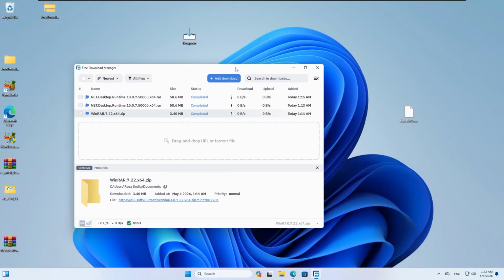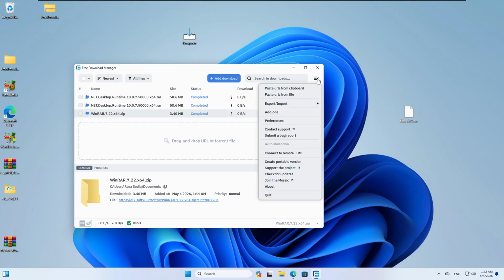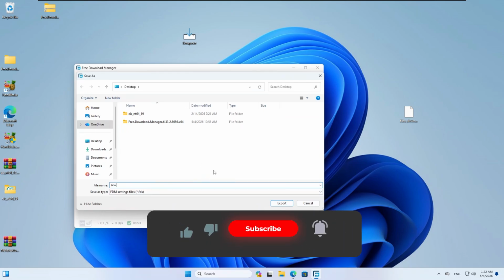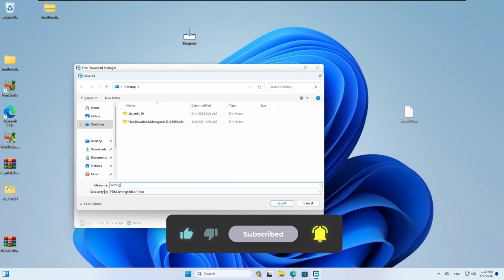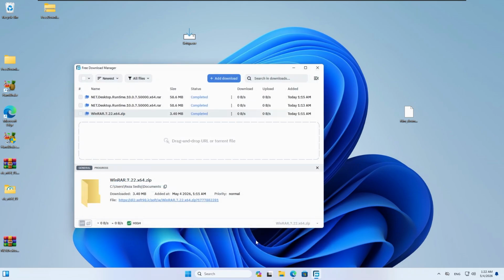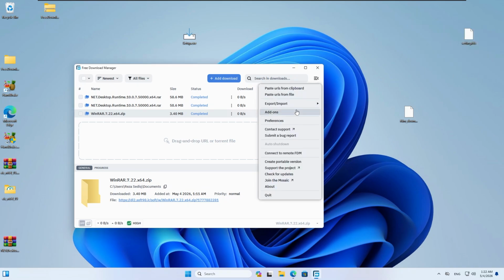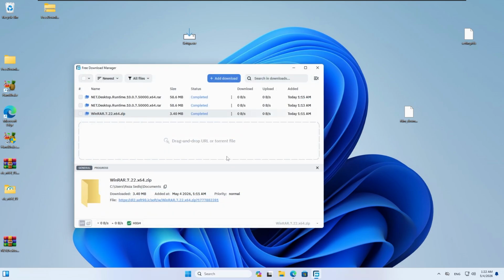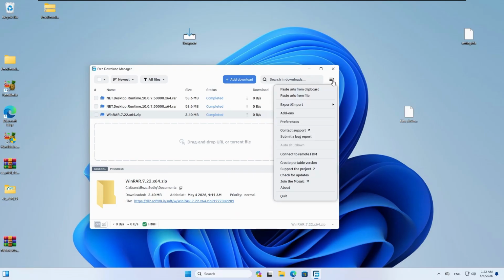If you do a bunch of settings in your FDM to boost, I don't know, your internet speed, set a speed limiter, set a schedule, and these kinds of things, you can again export the settings. That's the setting. So in the file name, I type setting and press on export. Easy peasy. Right now, I have my exported setting file. So if I want to import the setting, I press on import setting, choose this one, and the setting is imported.